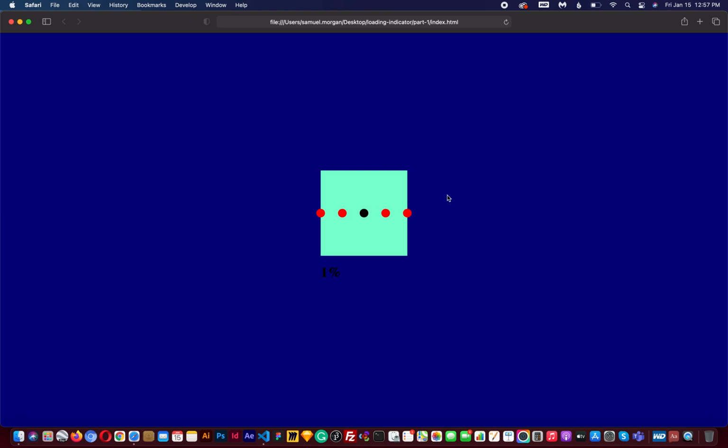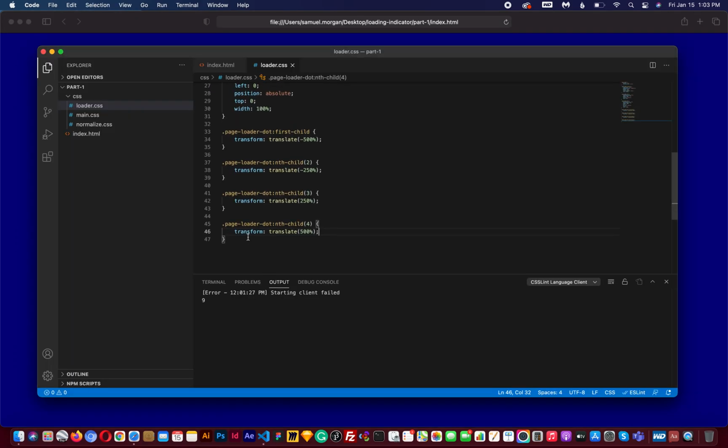It has a background color of black. Now, one other thing that would be nice is you can see down here we have our loading percentage. You can barely see it because of its black color. So maybe we can both center this and give it a nice white or off-white color to make it more visible. So right below that last class, I'm going to come down here and I'm going to say page-loader-percentage. We want a couple of styles on here.